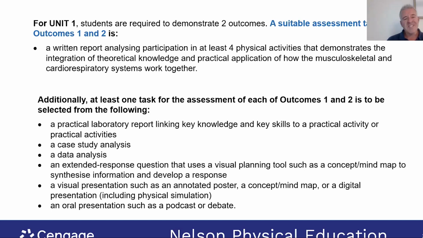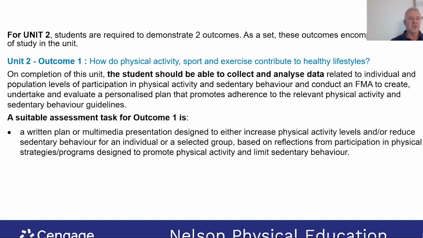I think we're going to see a lot more visual presentations, such as annotated posters or concept mind maps, etc. Students who do PE typically do bio, typically do health and HD, typically do psych in their mix of 5 or 6 studies. And some of those studies actually look at that annotated poster or digital presentation. So I think we're going to see a lot more of this happening in Unit 1 and 2.